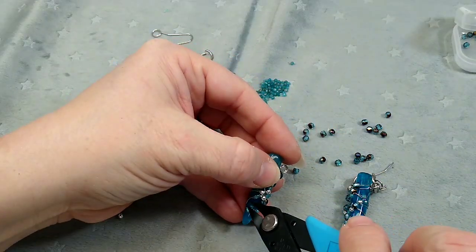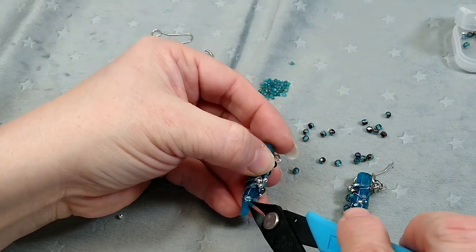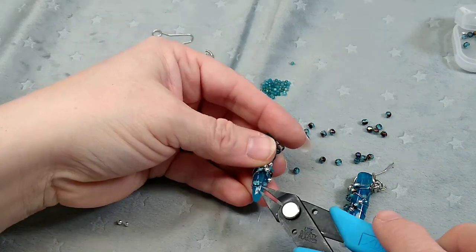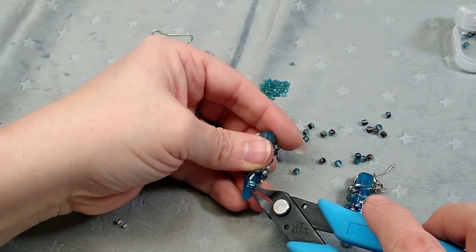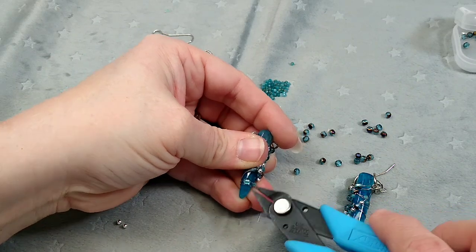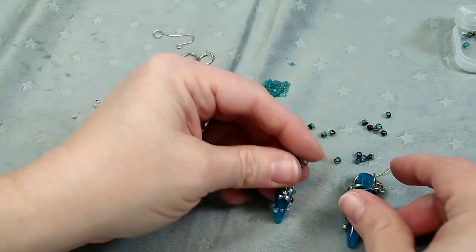So there we go. I think I might do the little twist right here if I can get a hold of the wire. It's tiny and does not want to be gripped. There we go, got it a little bit. There we go. So here we have it.